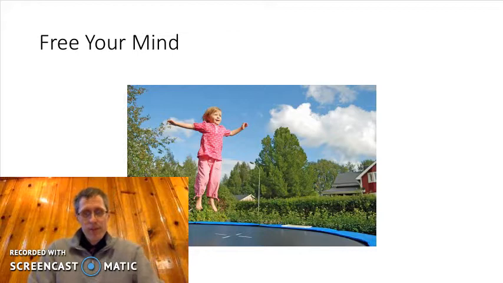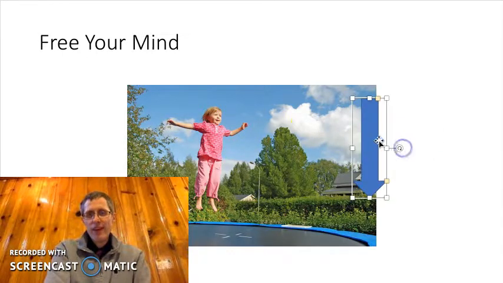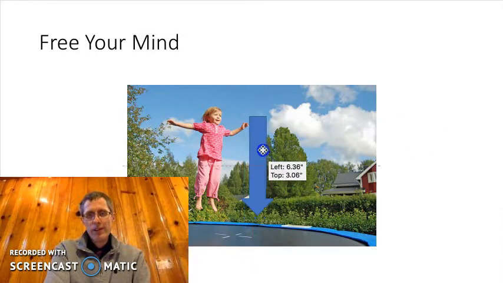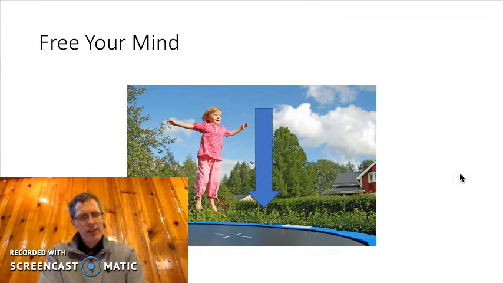Now, time to blow your mind. In our next example, we have a child who is bouncing on a trampoline. She is in midair, and while she's in midair, there is only one force acting on her, which is the force of gravity, and that force of gravity will pull her downwards. We're going to ignore air friction because air friction is pretty small and not all that important.